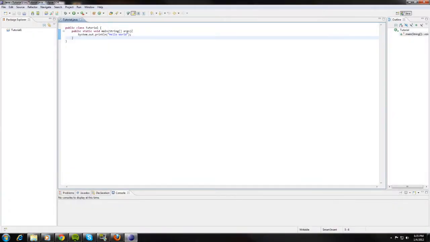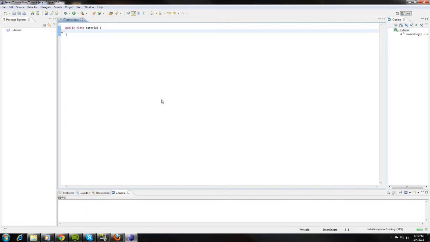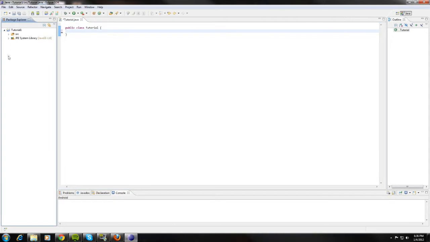The first time you open Eclipse, you'll probably be met with a welcome window. You can just close that out, it's really not helpful. Okay, so now that you have Eclipse open, we're going to do a simple hello world program, which is pretty much just printing the words hello world onto your screen. This is your first program that you'll make in pretty much every language. It's pretty much just a standard thing to do.